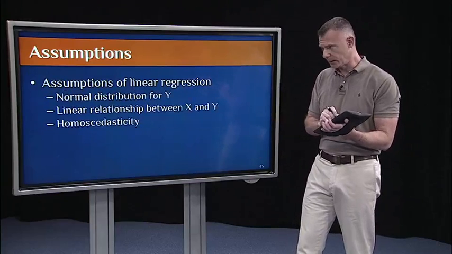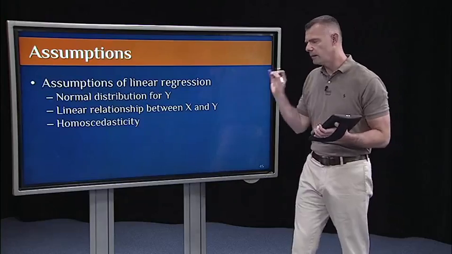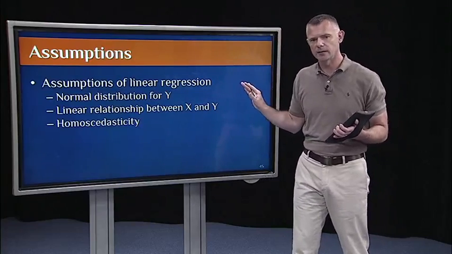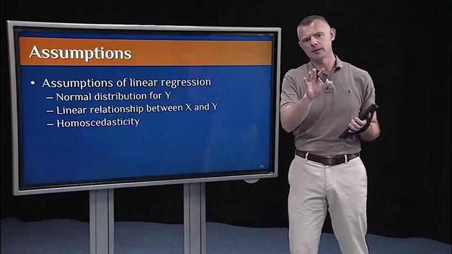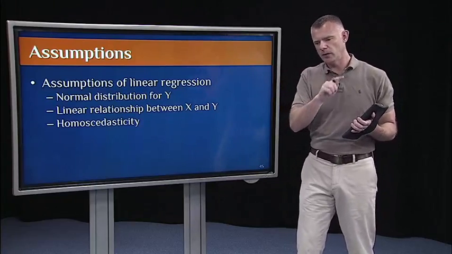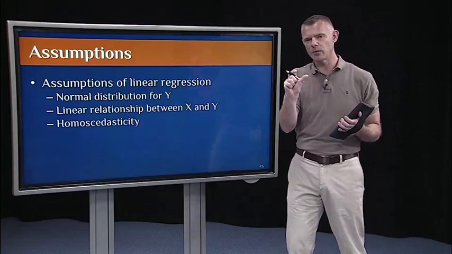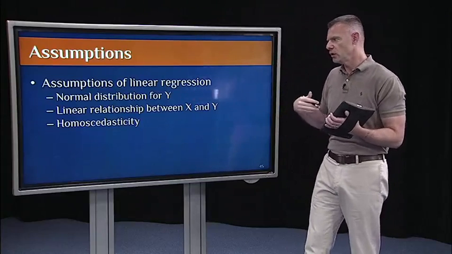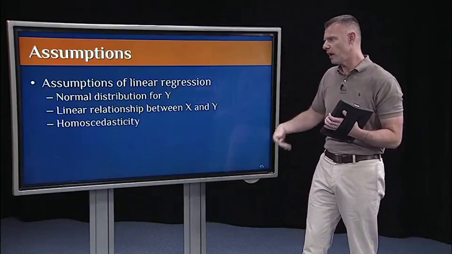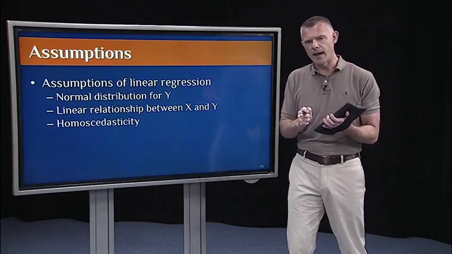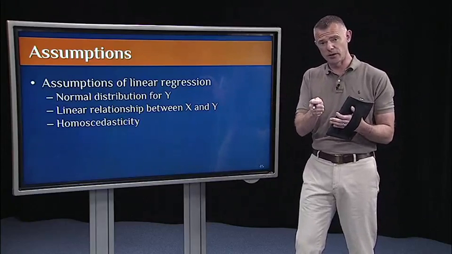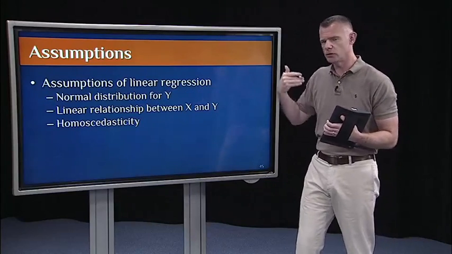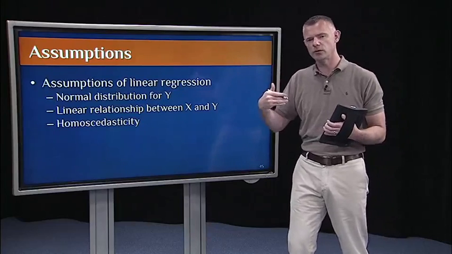So let me go back to these first three. Normal distribution in y, the linear relationship, and homoskedasticity. When we covered these in the context of correlation analysis, all we did was basically eyeball histograms and scatter plots. We looked at the histograms for normal distributions. We looked at the scatter plots for relatively linear relationships. But we can do better than that. We can actually do some statistical analyses to evaluate these assumptions. And the way to do that is to save the residuals from a regression analysis and then start to investigate those residuals. And this is a really important exercise that we'll do over and over again, especially as we go into multiple regression.